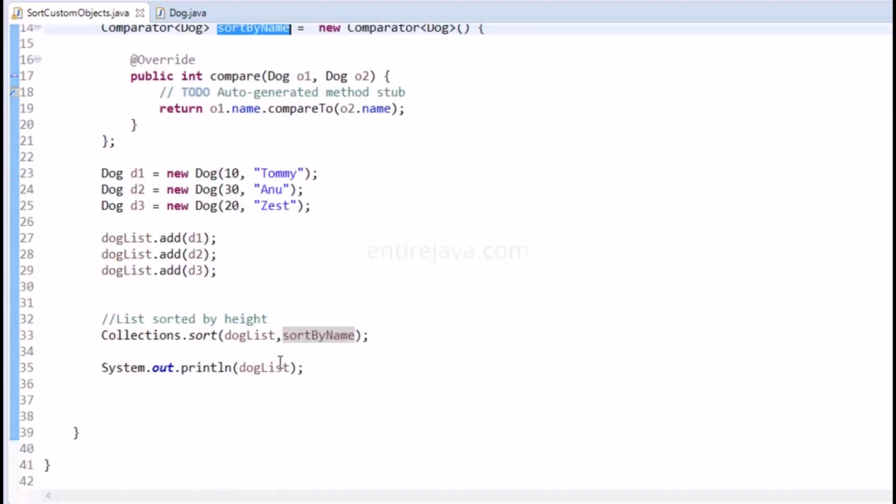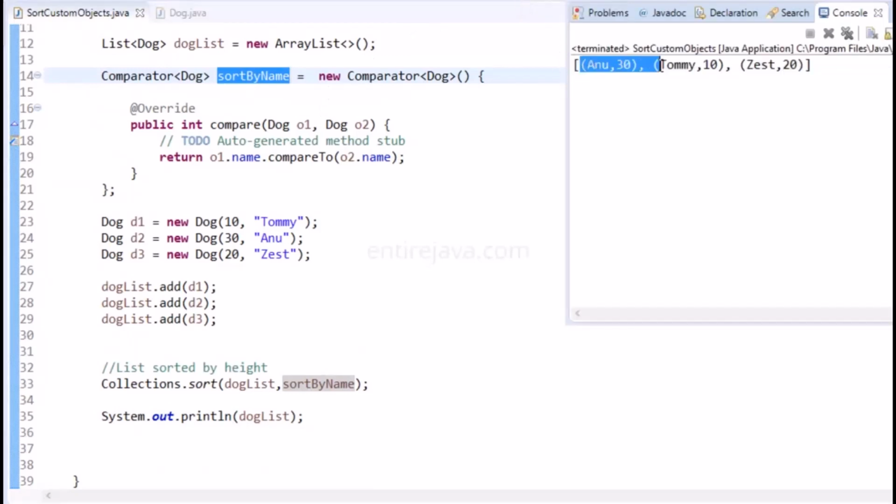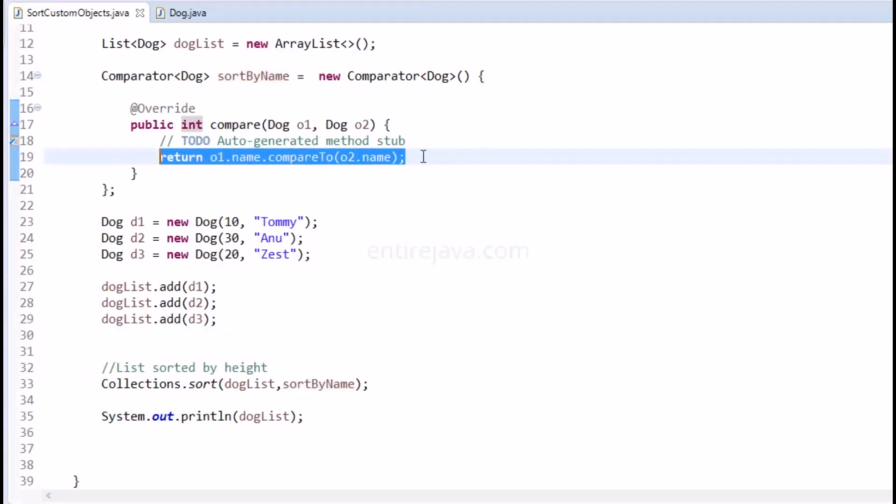So ultimately we should see a list with elements sorted in alphabetical order. Let's run the program. There you have it. Again, this instruction may not be making complete sense at this point, but just be aware of how to use it. That should suffice for now.